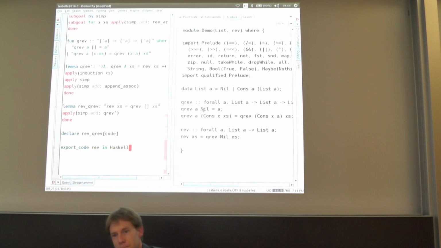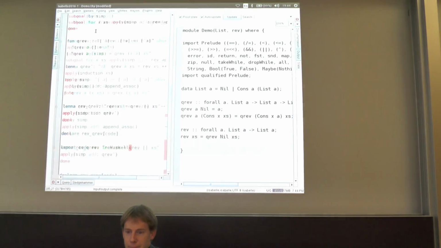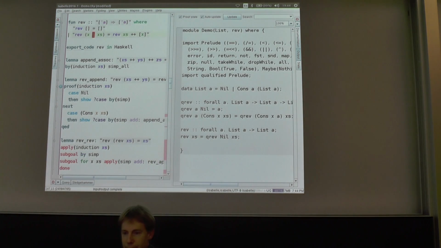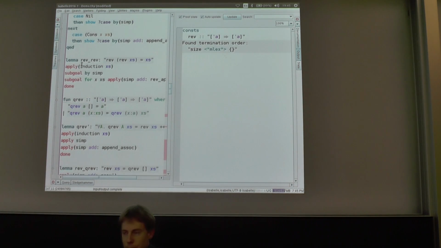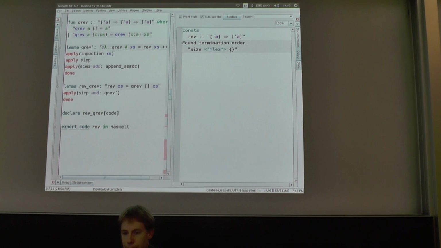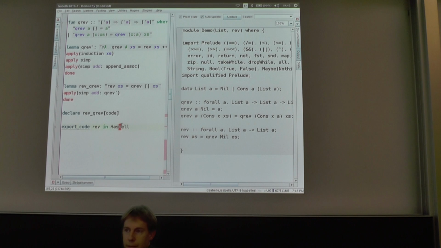So we get basically the best of both worlds. Being able to write a simple definition up here, doing the proofs about the simple definition, then we can define an efficient version, prove them equivalent, and for compilation and execution we get a good thing.